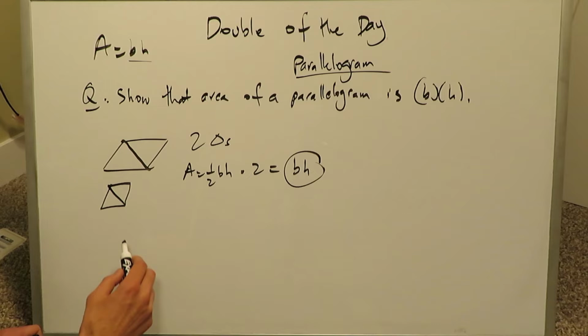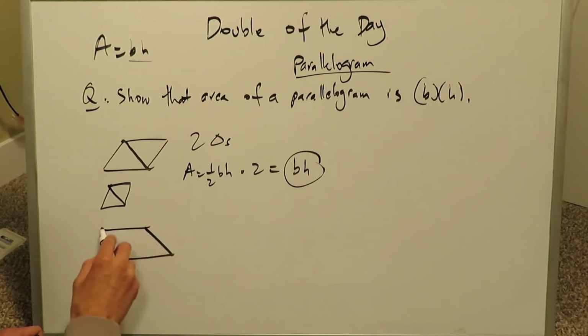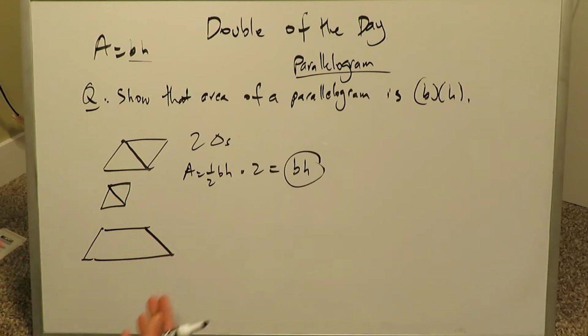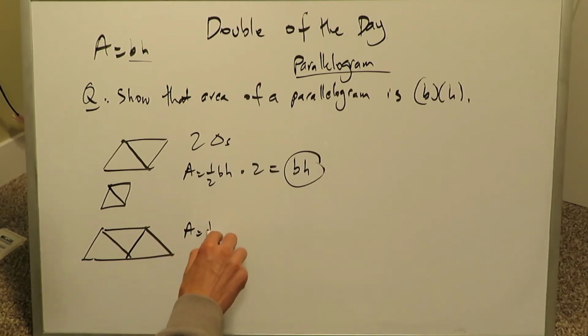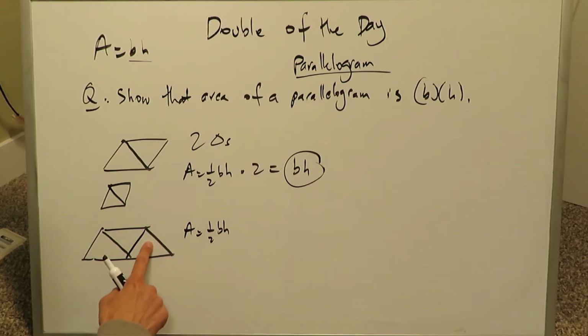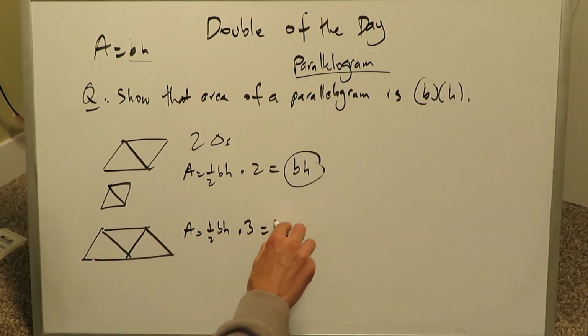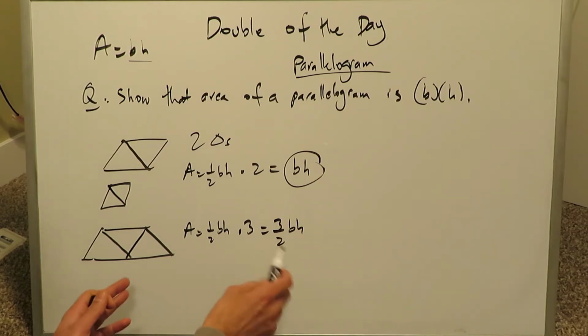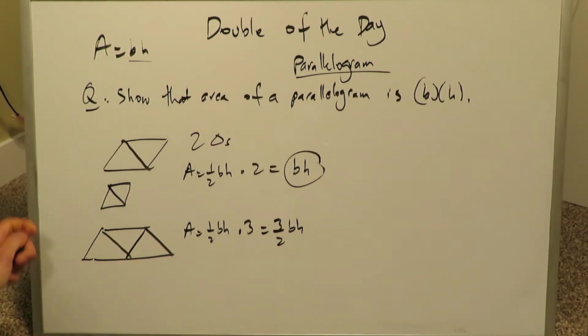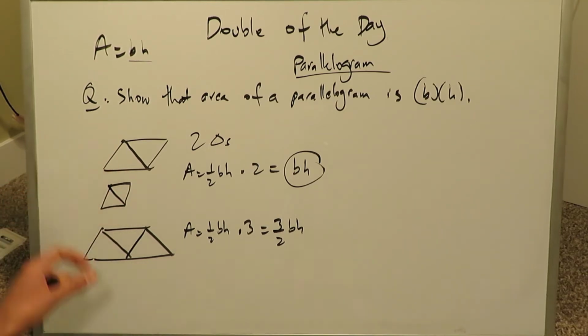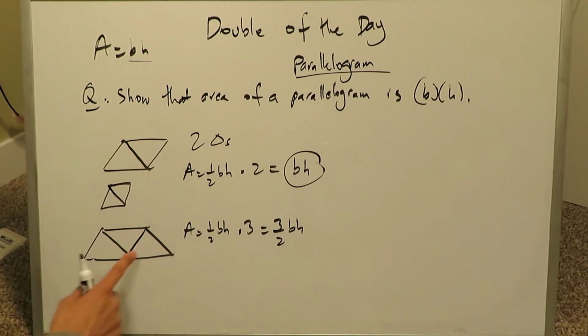That's one approach. Another approach is to start out with a trapezoid. You know what a trapezoid is, but make sure the trapezoid is symmetrical in all regards and that it is equal, such that you could divide it like this into 3 triangles. When you're seeing these 3 triangles, you know what you're looking at in terms of each individual triangle having a half base times height formula. When you are seeing 3 triangles and you're looking at 3 over 2 base times height, this represents the total area of this trapezoid. But the difference between a trapezoid and this parallelogram, which is made of 2 triangles, is the fact that this is one more triangle, or you can say this is one less triangle.